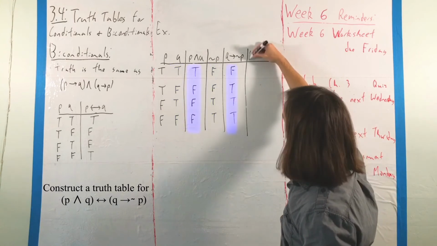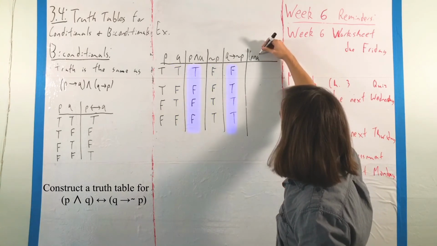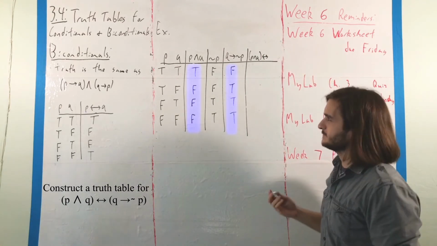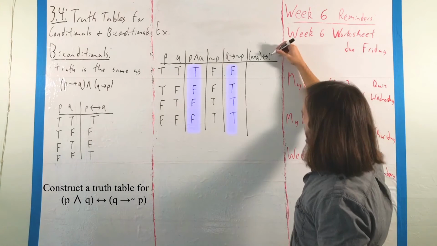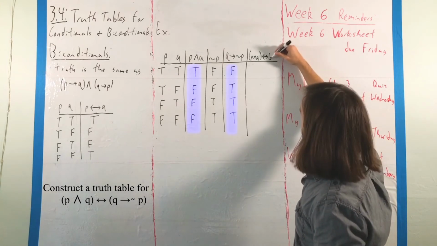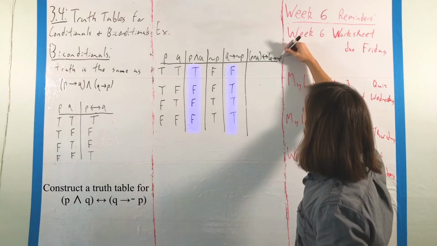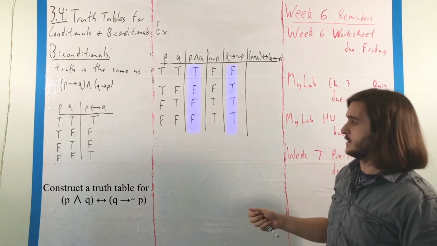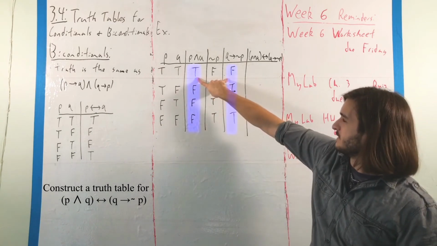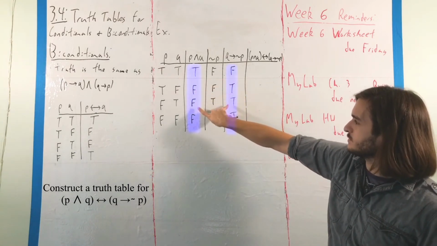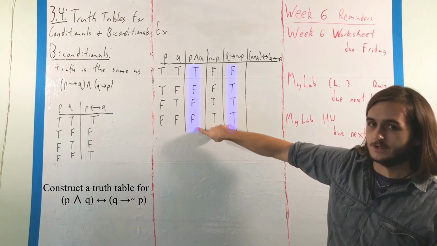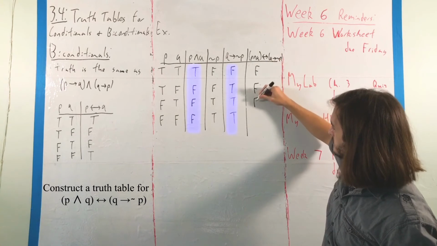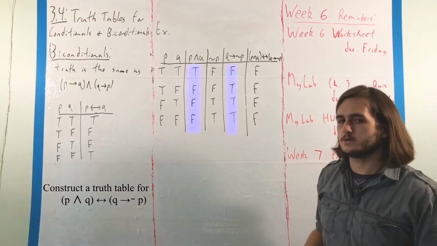Okay, now we have all of our pieces, and it's time to put them together into this guy right here, where I don't think I have quite enough space to draw it clearly, but we'll get what we can, because we're looking at the biconditional between P and Q, and if Q, then not P. What we need is for our truth values to match up. But we've got true and false, false and true, false and true, false and true. None of them match, which means this is always false.